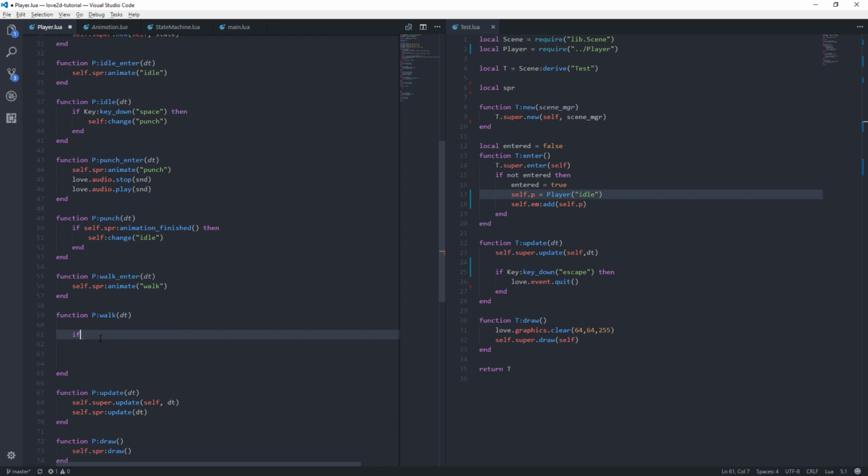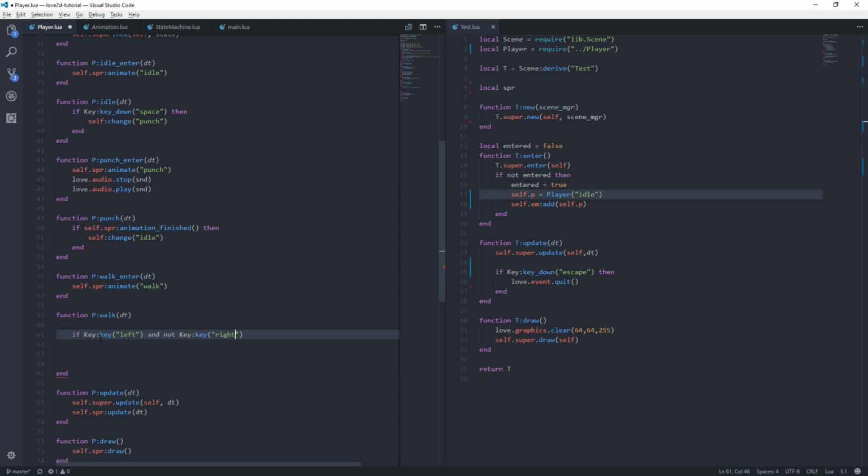So if key, let's say key, if it's down, if the left key is down, and the right key is not down, right?